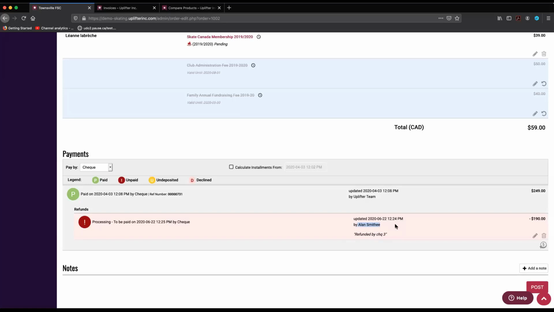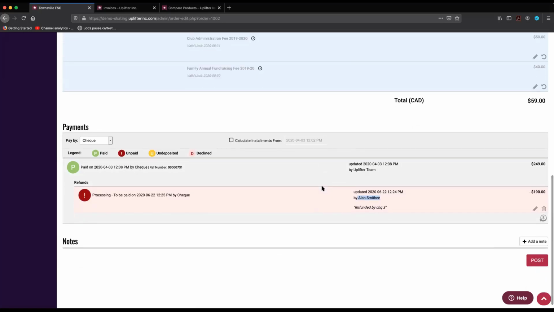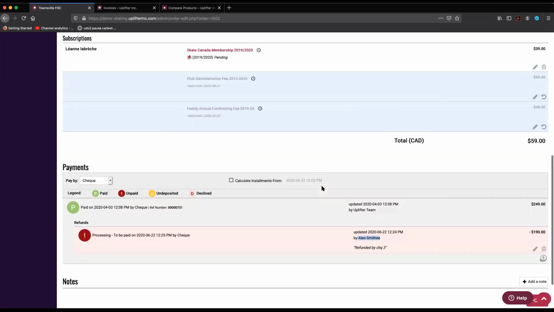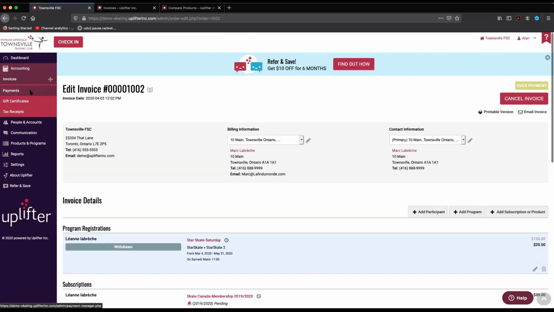So that will give your club administrators a high level of visibility of who was enacting what on the different elements of an invoice. So lots of different auditing type features available within Uplifter to help you as a club keep track of what happened, where did the money go, who's got the money, who processed these registrations, who's authorized these registrations. A lot of those details are stored within Uplifter, and you can backtrack and find that information retroactively. So let's dive into other features.